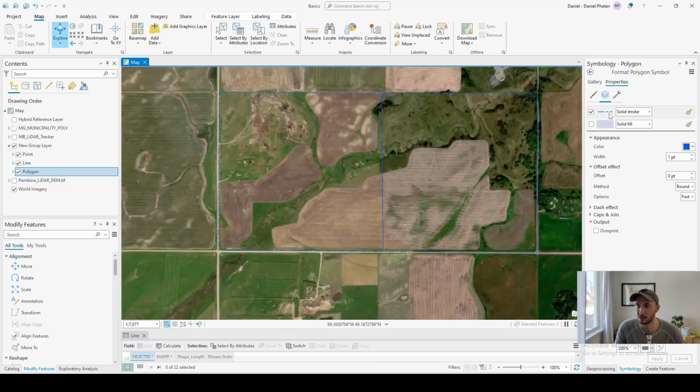An additional tool under stroke is the offset effect. This is handy for if polygons share a border. An offset of -2 will draw the border 2 pixels inwards, allowing a clear definition of the boundaries. This can be especially handy if you want them to be different colors, which we'll get into in the next part.